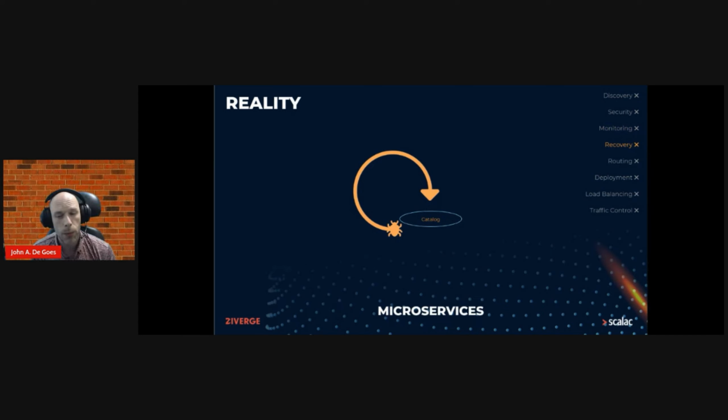We also got to think about recovery. So what happens in a failure scenario? Catalog goes down. How do we restore that service? And not just how do we restore that, but what if catalog is depending on the user account service? We've got to think about user account service goes down. What happens to catalog? We've got to think about failure recovery. We've got to think about being resilient in the face of transient errors when the downstream dependencies that we have are malfunctioning for short periods of time.